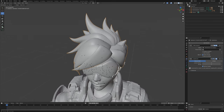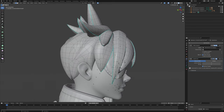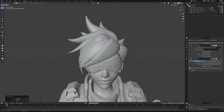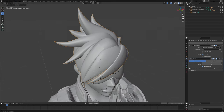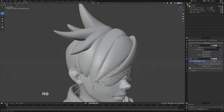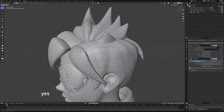What we can do now is select all of our sharp edges by pressing one sharp edge, press Shift G, go to sharpness, and sharpen them. And how do we do that? Basically by pressing Shift E and then sliding all the way up to one. You might think, what does that do? That does this. It's going to make the model a lot smoother, but also sharper around the edges where you want it to be sharp.